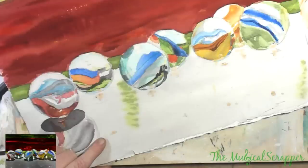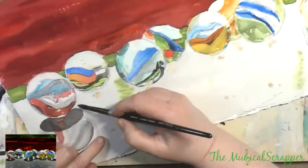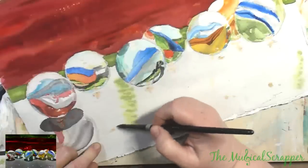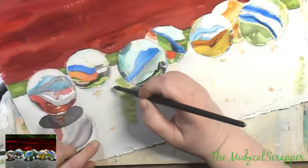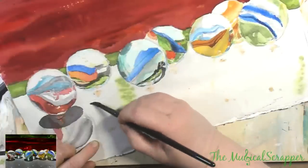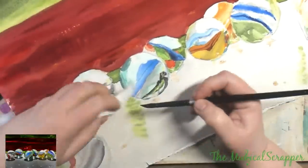Okay. I think I'm just going to wet it with my medium size one. I'm going to paint with my... I'm going to try and pick up a little bit of that green.